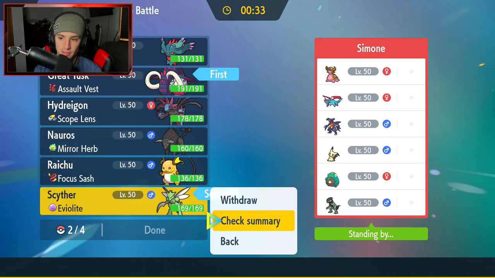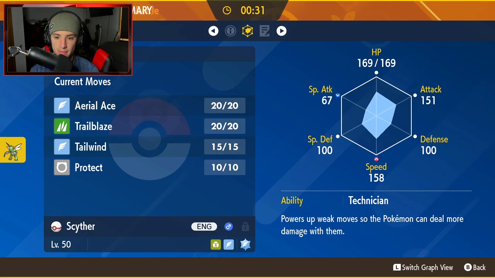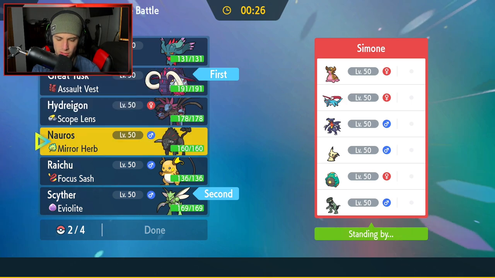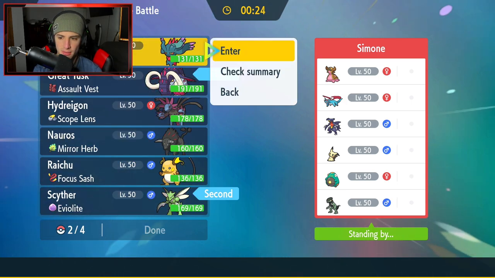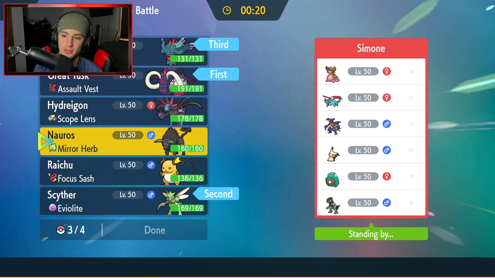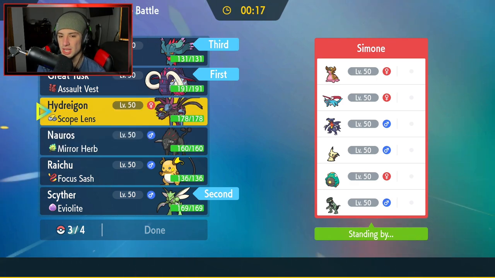I'm going to try to set up Tailwind. We're going to try to get ripping with Scyther here and just start popping free EQs, right? Your speed's not too bad either. So I'm all about just going into those two. Again, Flutter Mane's got to be that Pokemon. And then last but not least, I could go Intimidate Bull. But I feel like a Pokemon like Hydreigon would be good.